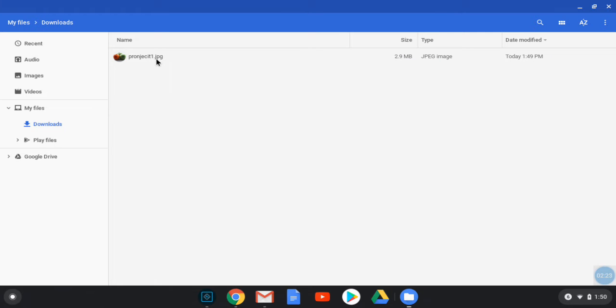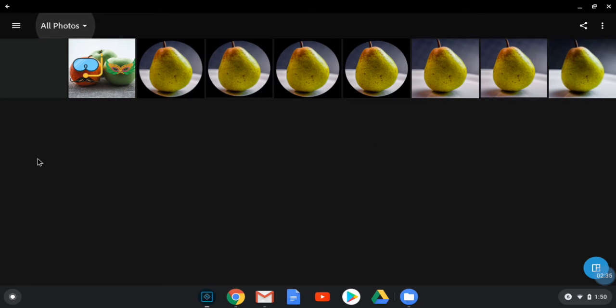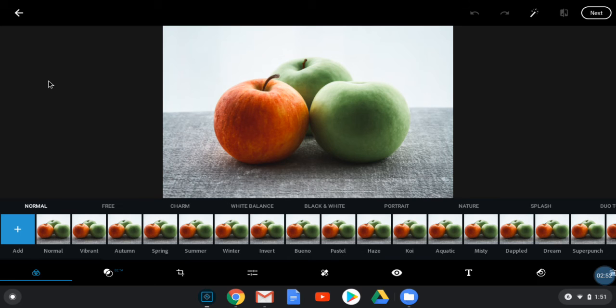Now I'm going to launch my Adobe Photoshop Express app. When I do, it's going to load this image. It may take just a few minutes, or okay, here it is. So I'm going to go ahead and open that up. The tool we're going to use for this assignment is the stickers tool, and the stickers tool is on the right hand side. It kind of looks like a bullseye almost.